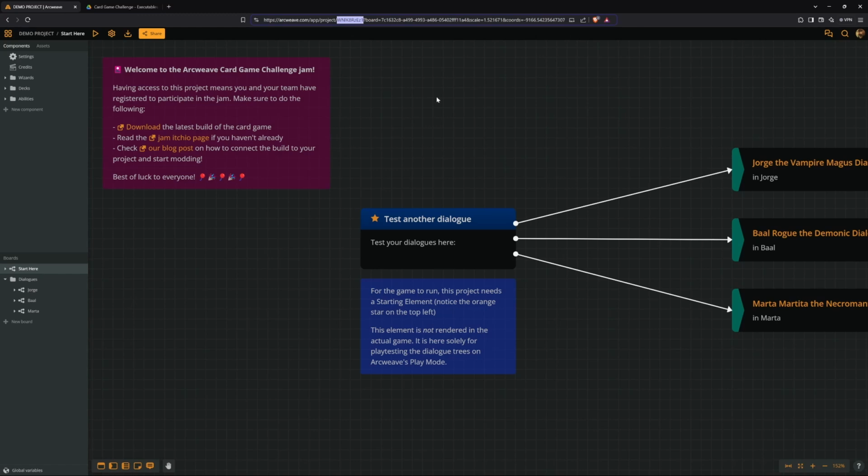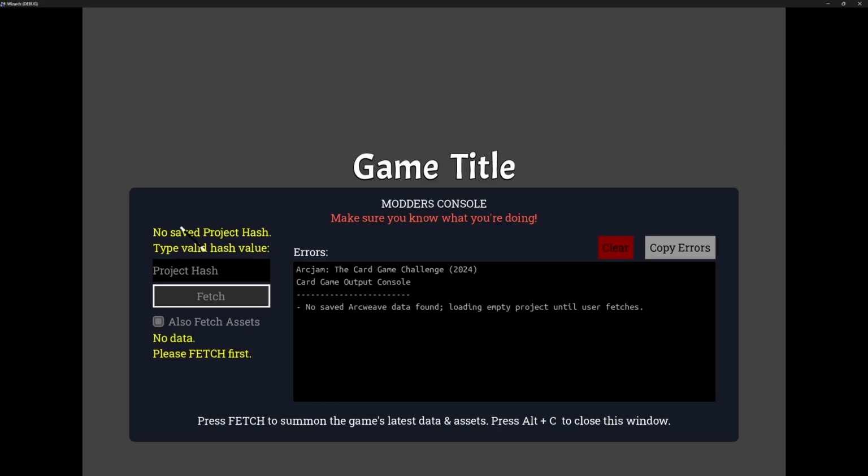Copy this, double click on it. So if you go here, you double click and then copy. Back to our game, we paste it here. And then click fetch, but make sure you also have the assets checkbox ticked.